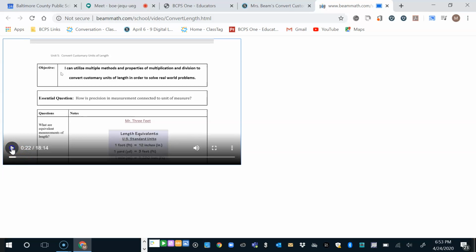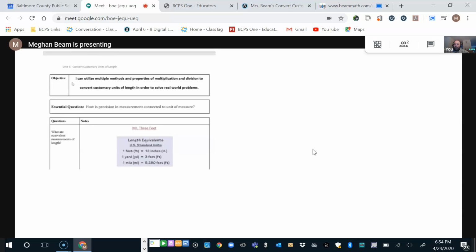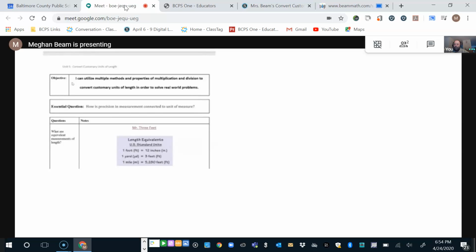clean itself up. What you're going to be learning, how you're going to learn it, and why it's important. So as we look through this statement of our objective, the first key word that I see, key word that I see is the word utilize. And what does it mean when we utilize something?